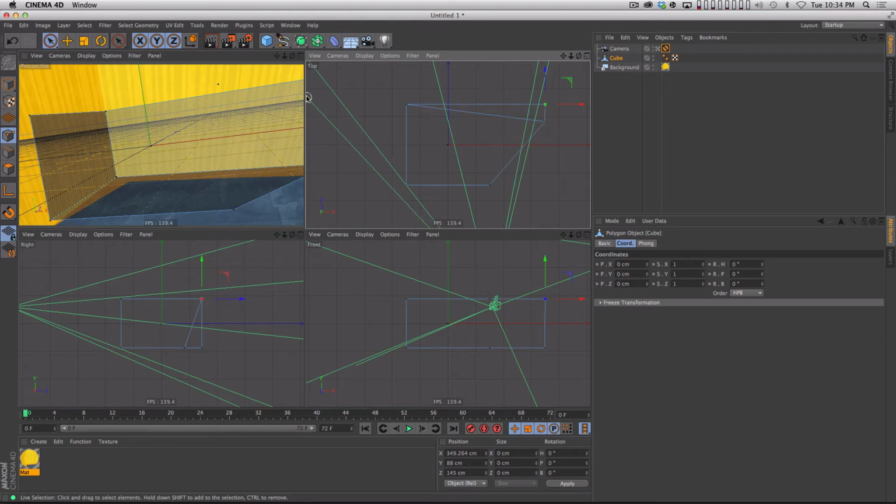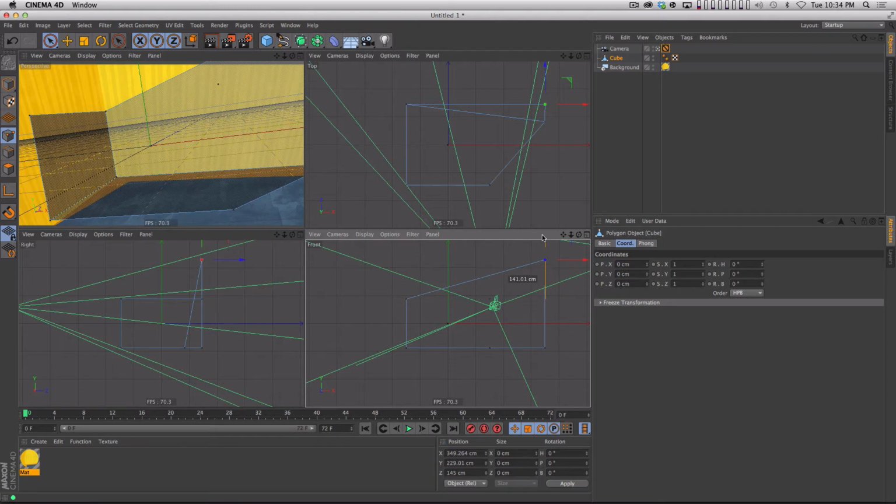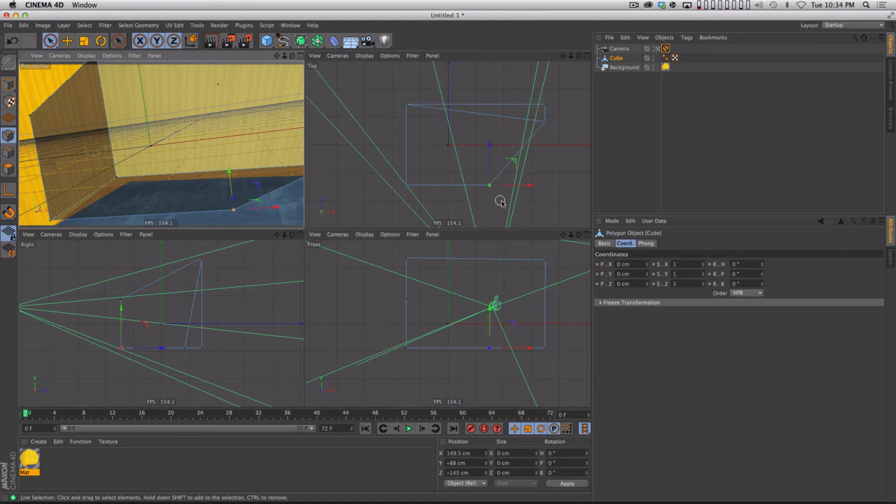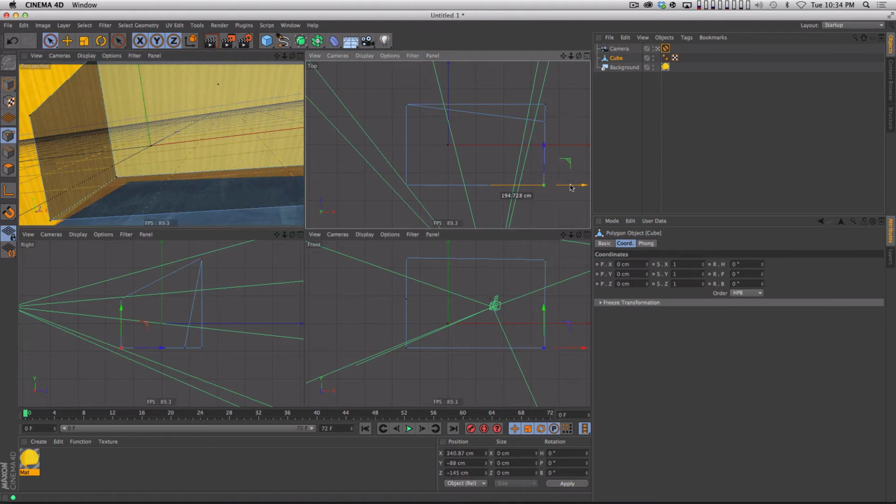But I also want to scoot it up higher. So in my front view, I'm going to scoot it up higher. Okay. And I know I'm doing this really quickly. And really the truth is it just takes a while working in a 3D app to be able to do this without having to think about it. I know, it's not really this easy to do when you start using 3D, but eventually you will get the hang of it. I promise you.